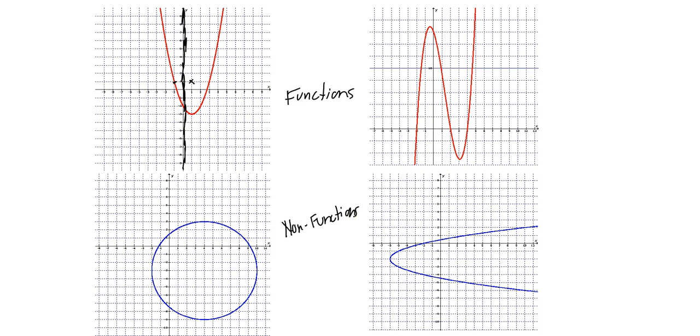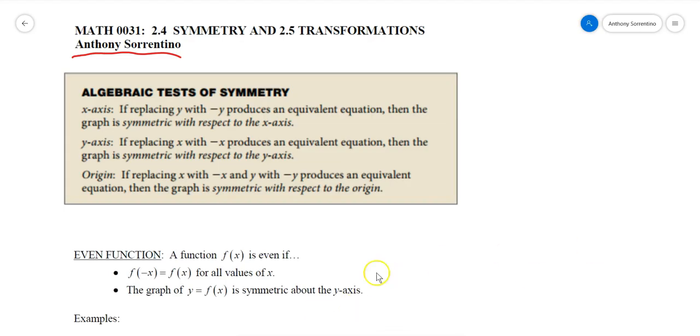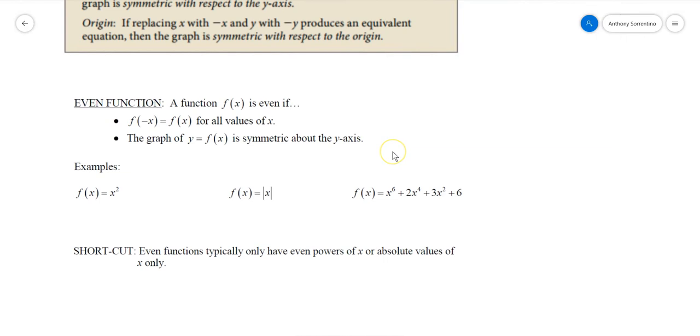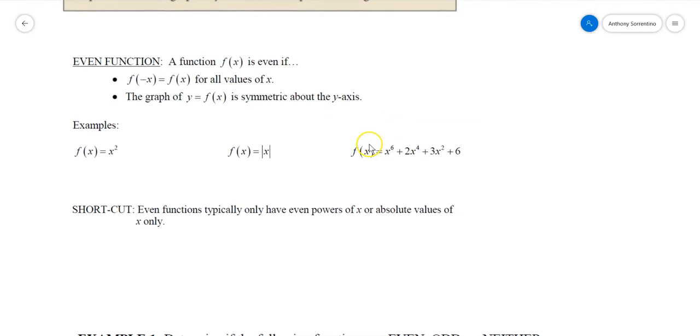So recognizing it in the graph is important, but we're going to often do algebraic tests to determine that as well, but we're going to add another parameter to it. So let's have a look at that. And those parameters that I was talking about are centered around even functions, odd functions, and functions that are neither. So an even function, the test is essentially if f of negative x equals f of x for all values of x, then it's an even function. Or if I look at a graph, it's symmetric about the y-axis. So symmetry about the y-axis makes it an even function.